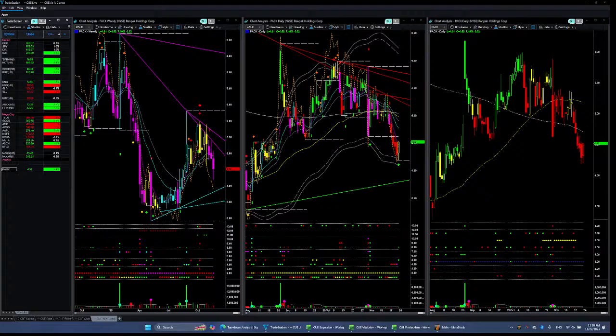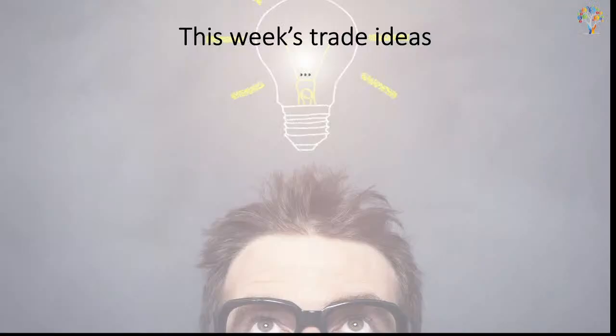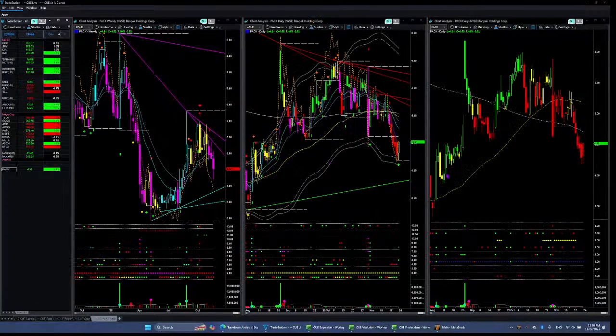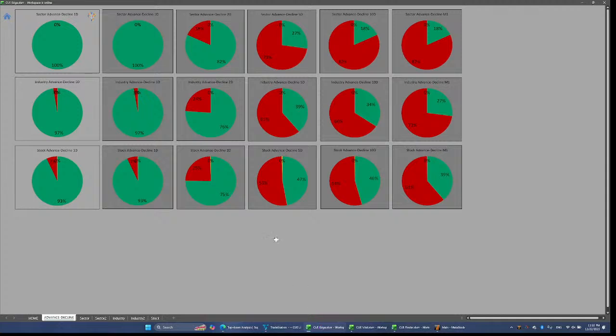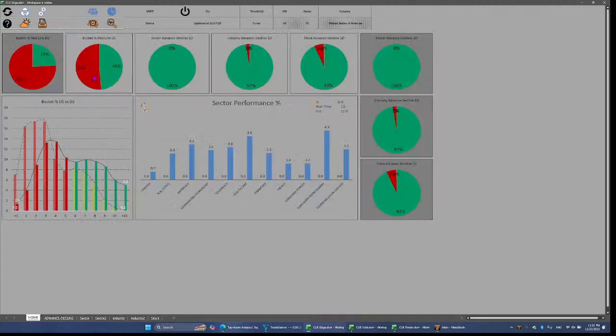This week's trade ideas, I am reluctant to look at any trading ideas, so I'll not do that. I'll not list any stock as a buy or short idea, but because we have MetaStock 20 now, let me show some ways of using that. Let's do a top-down analysis, and we'll come to using MetaStock Q Global as the last step of that top-down analysis. Let's look at the sector scorecard.